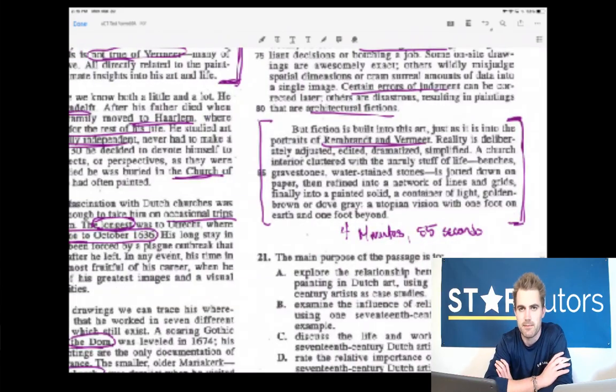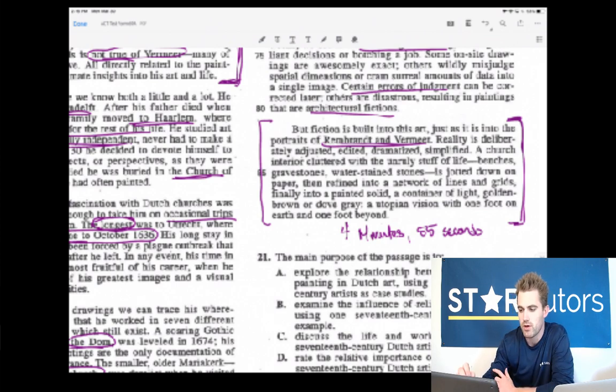That is the definition, a perfect example of why you should read the entire passage, regardless of how long it takes you. That one took us about 4 minutes and 55 seconds, but I think I know everything about that passage. There's only 90 lines of text, right? If you read it thoroughly, and you saw that at one point in one of the paragraphs I had to go back because I didn't feel like I had read it very thoroughly, you understand what's going on. There's just not that much text, and the questions just aren't that hard.